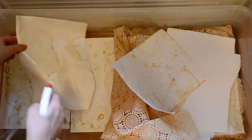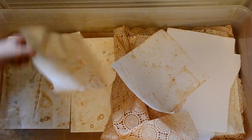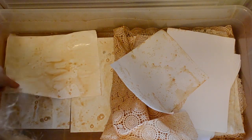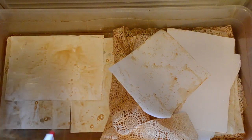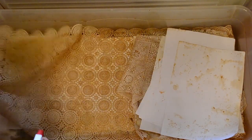My scruffy clothes — I always wear black because I'm such a scruff. I always get something on me, so black is sort of my go-to colour when I'm doing my artwork. Sometimes I forget and I wear something really nice, and lo and behold I've got a stain on it. It's hopeless.